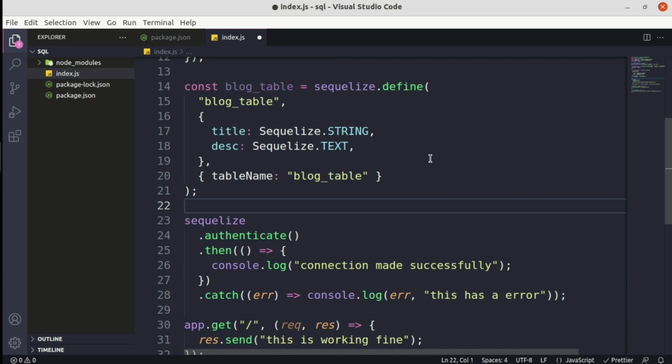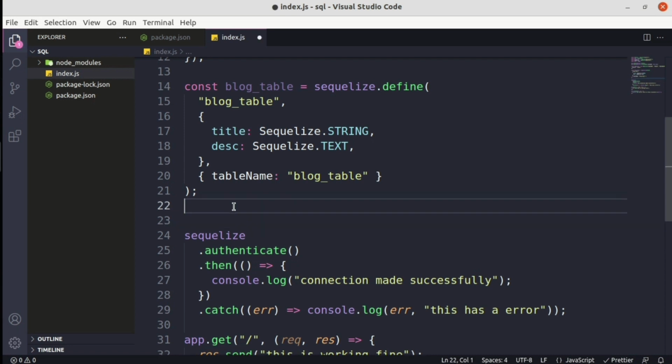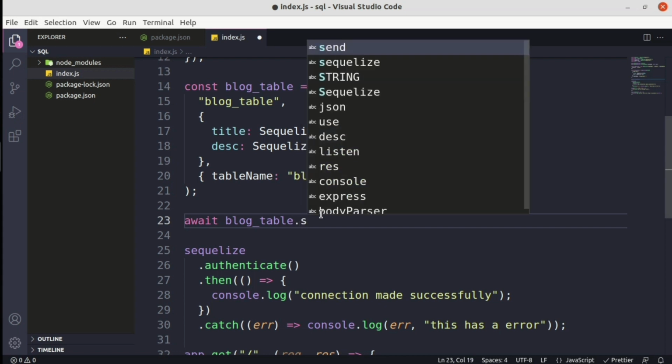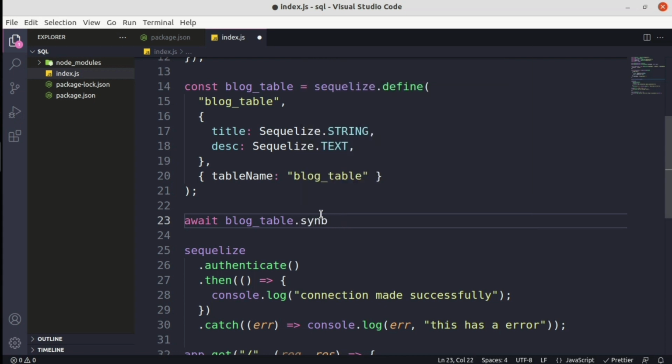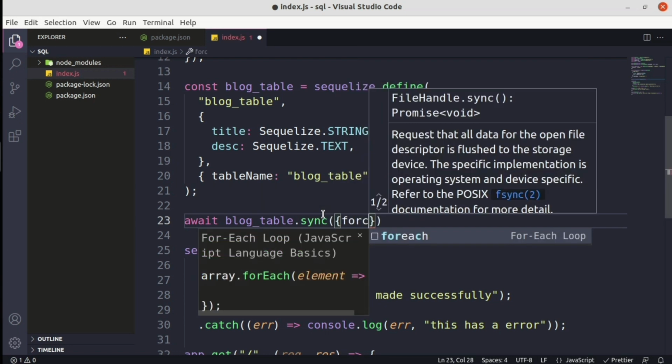That's it, we successfully created a table, but still now we didn't create any table. See here, we are just getting the executing query. We didn't get the query of table created. For creating a table, we have to say manually like this. Just run this command, blog model, sorry, blog table. This is the thing which is responsible for creating the table, right? We have to use a method sync, I think so, and this takes a parameter like force is going to be true.